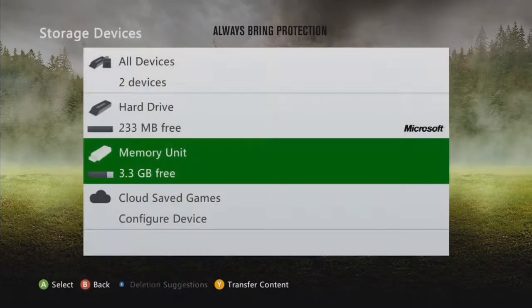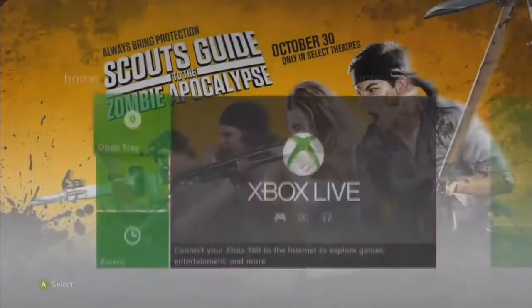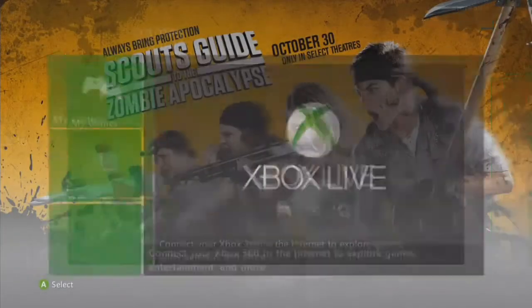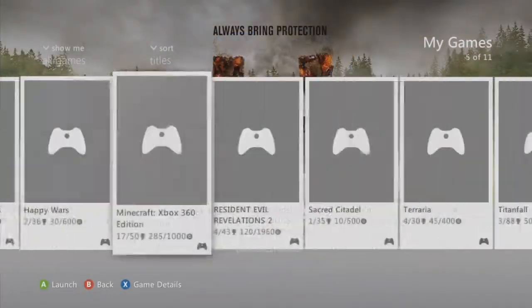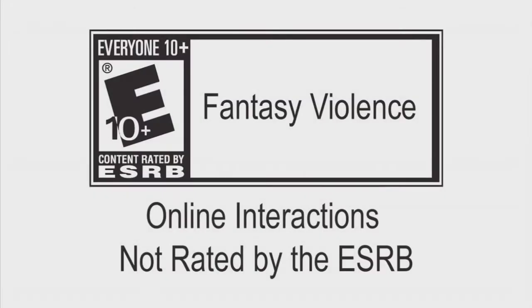Okay, so now you can exit out of all that. Let's go into Minecraft and see if Kung Fu Panda is there. Croft Manor is probably there too, should be. And I'm going to be playing offline. I have to fix my Xbox Live. Let's let this load up and we'll see if it's there. Yeah, now if you did everything right, any of these maps should work for you. Well, let's see. Let's play.